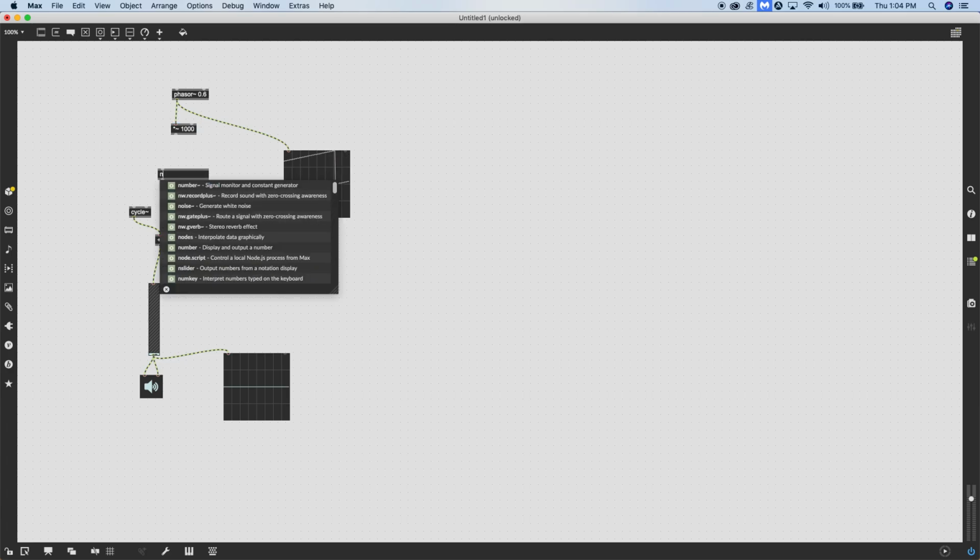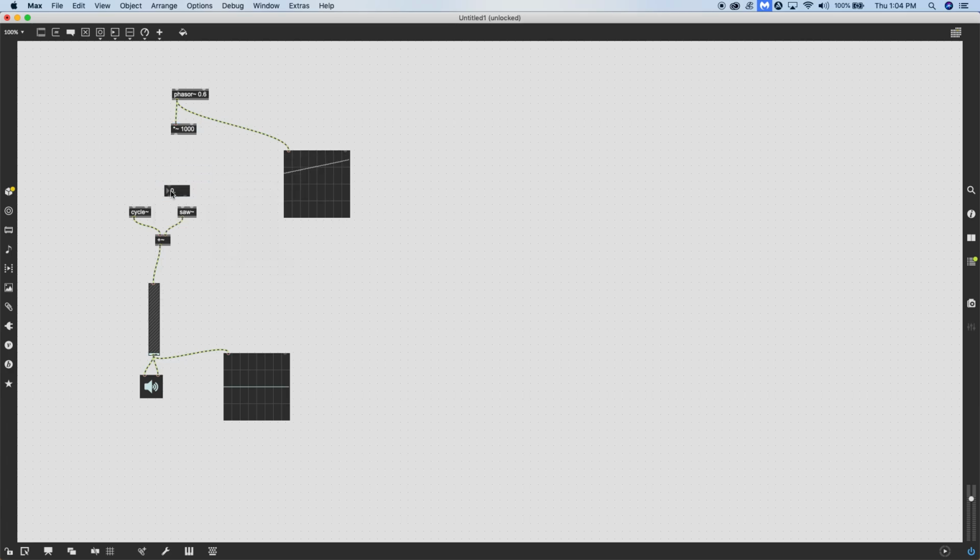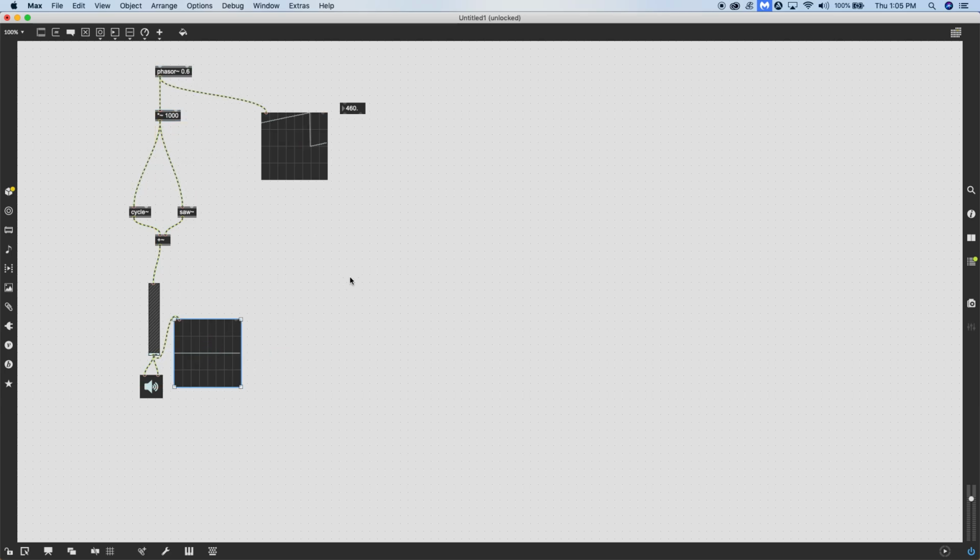and then multiply by 1,000. Now this is the thing that I didn't really get at first with Max. I mean, obviously it's been a long journey, but we're just going to be going from 0 to 1,000, 0 to 1,000. But this thing is going to be controlling it, right? So that's sort of the basic premise of the thing. So if you see, it's going to be doing this, right? That kind of thing.